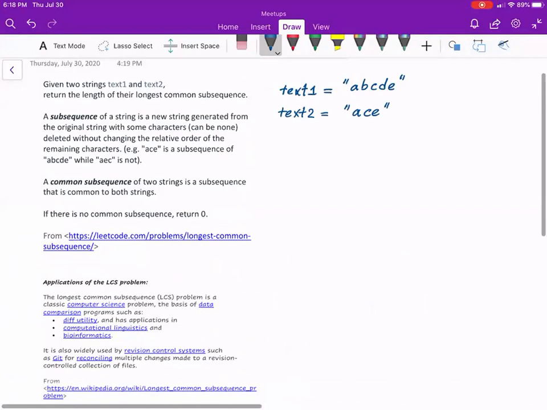We know that the answer is ACE, which is common for both of them. We will return 3. The question is returning the length of the longest common subsequence.